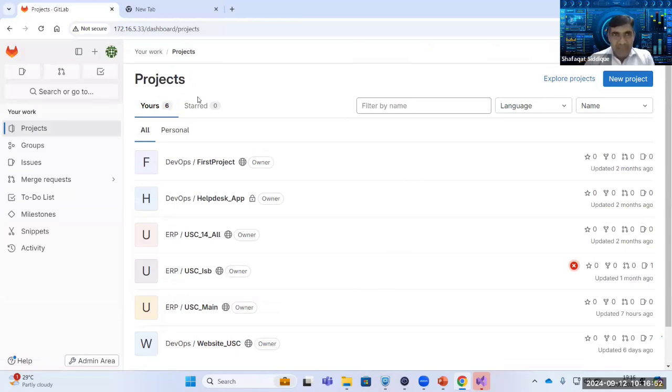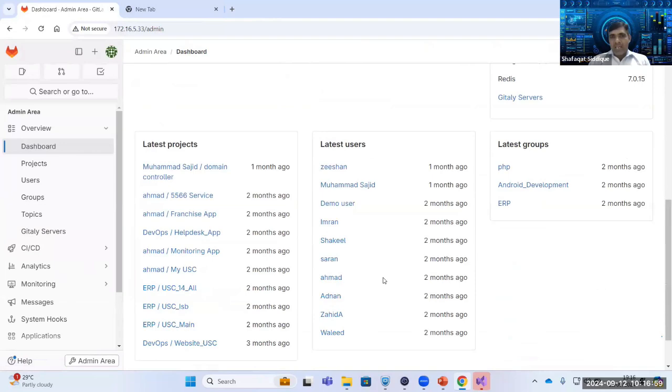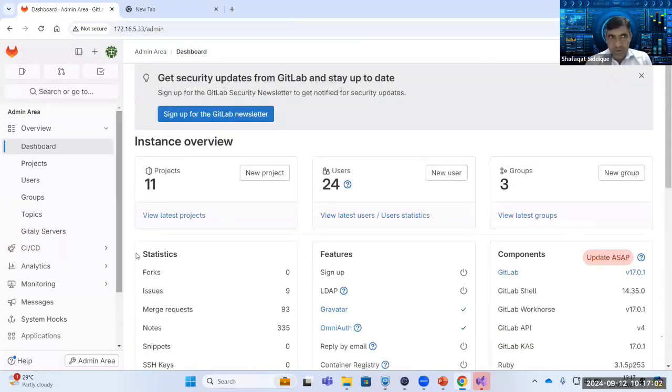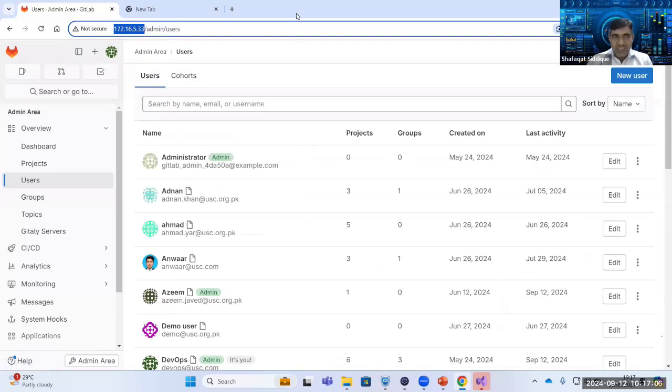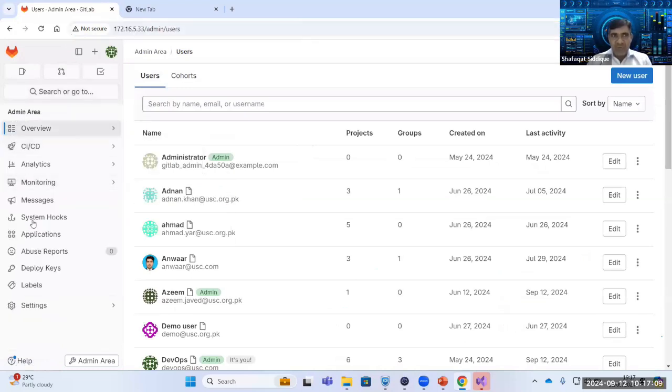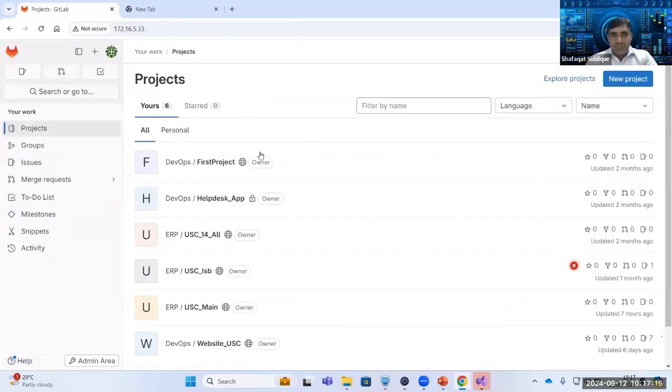This is GitLab, which is deployed on my on-prem solution, and this is the IP of my computer from where I am going to connect with my GitLab. Whenever we install GitLab, this screen will appear in front of you, and we create a new project over here.